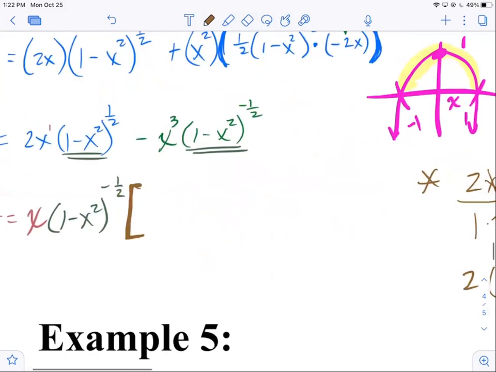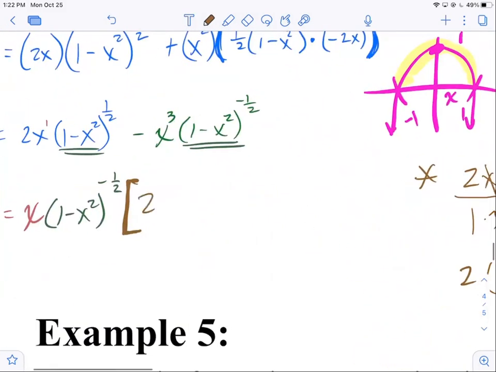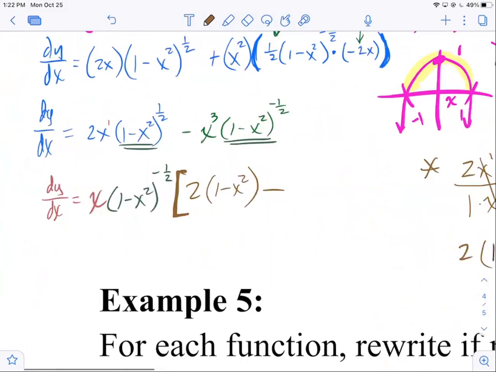So let's come over here and write that. 2 times (1 minus x squared), minus, now let's see if we can do this one in our head. This one will be a little bit easier because the funky fraction divides out. But what am I left with? When I take an x out of an x cubed, I'm left with x squared, because x cubed divided by x is x squared. And what am I left with on this funky factor? Not 0, 1. That thing perfectly divides out, so I'm left with 1. And we don't need to write the 1 because it's the identity element of multiplication.